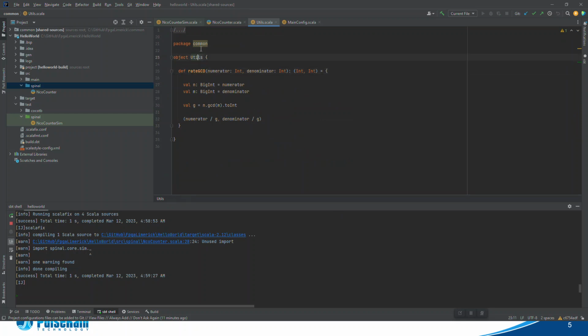In our common package, utility object, all this function does is simplify the ratio, find the GCD and simplify the ratio. This is done easily since we are using Scala as our base language, and Scala, as a high-level programming language, supports GCD directly, so we can do this in just a few lines.